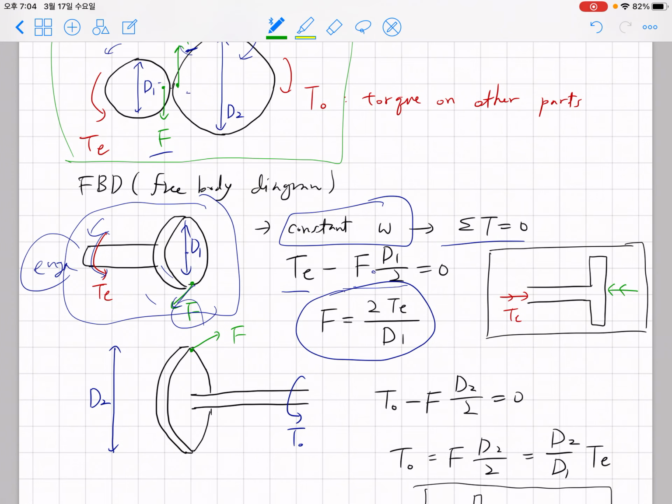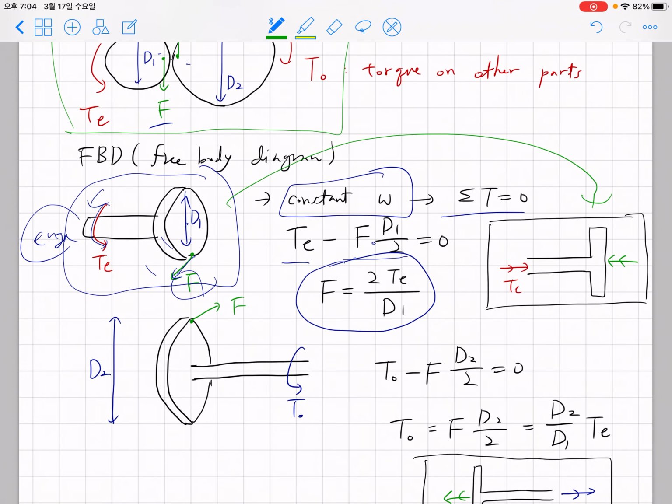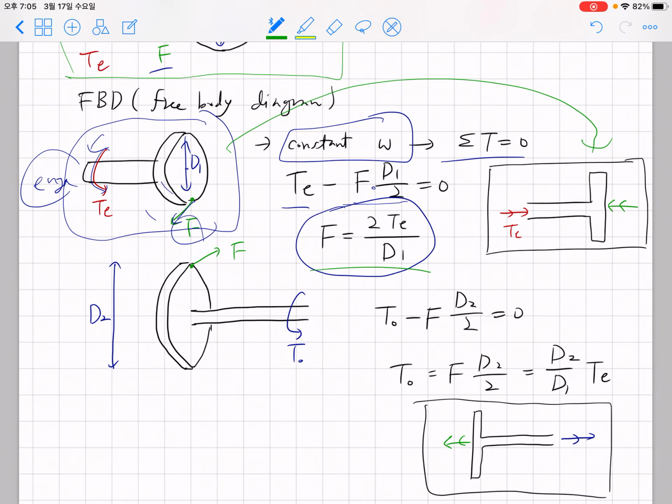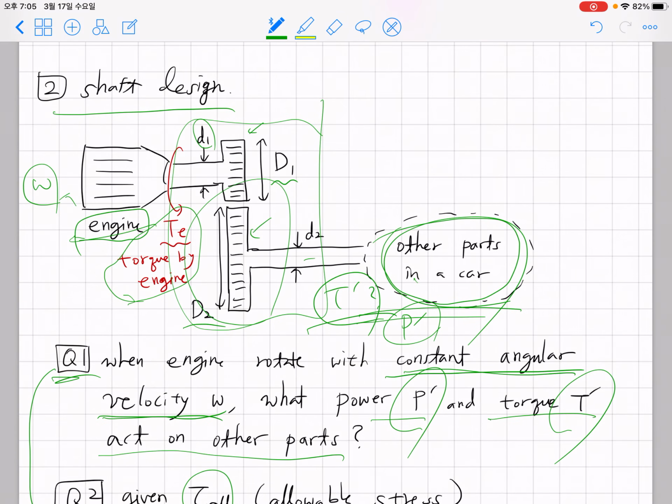Okay, and if I draw this using double arrow notation, it looks like this. So this is the free body diagram of the first shaft and first gear, and this is the force we obtained from the first problem. Now let's move on to the second problem. So the gear is having force in that direction, so we are now considering this guy.